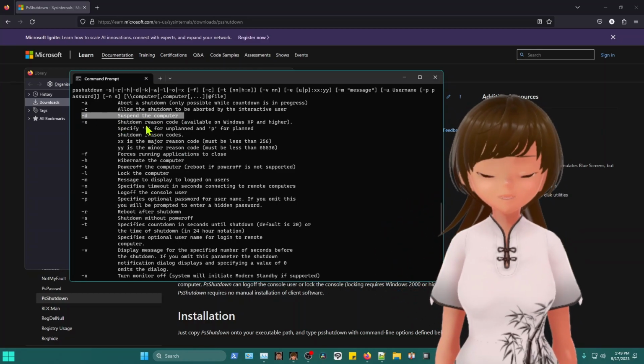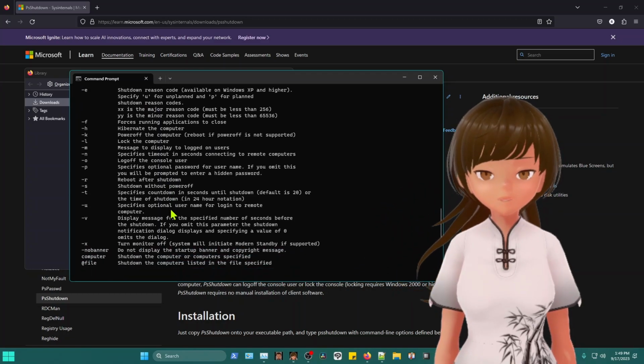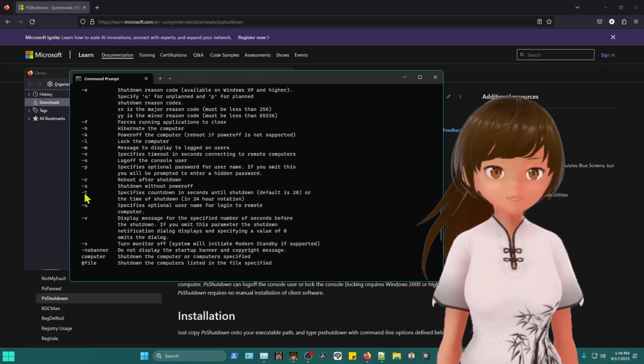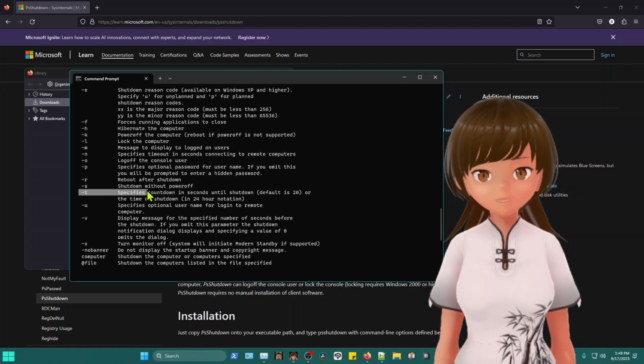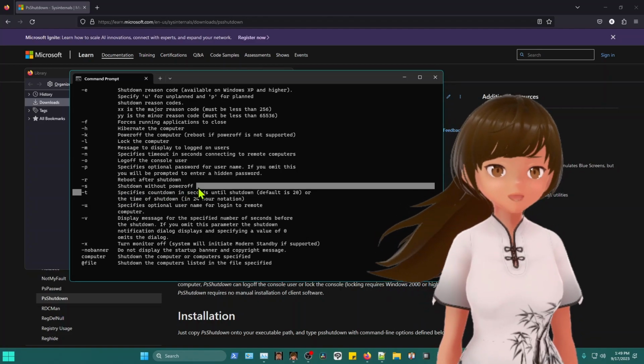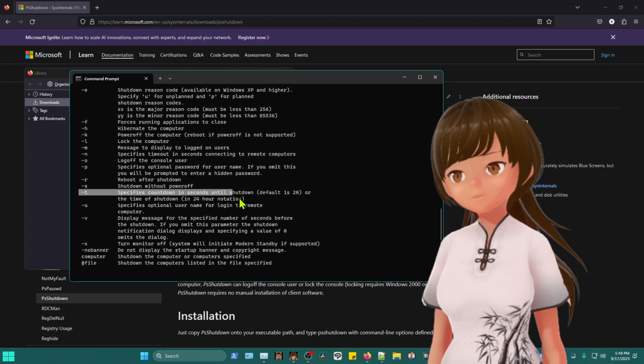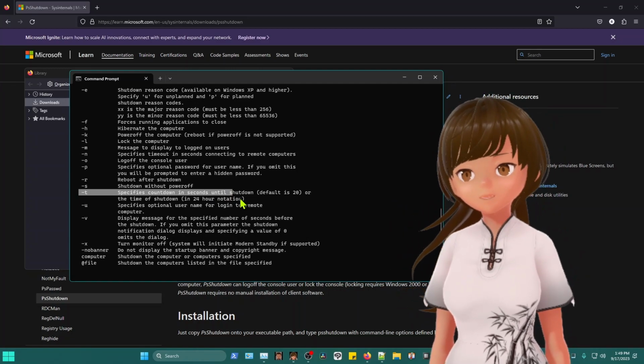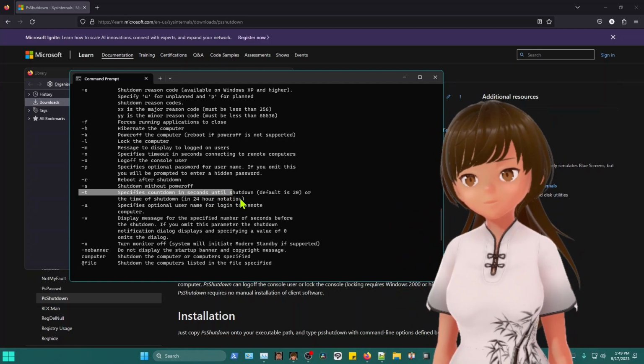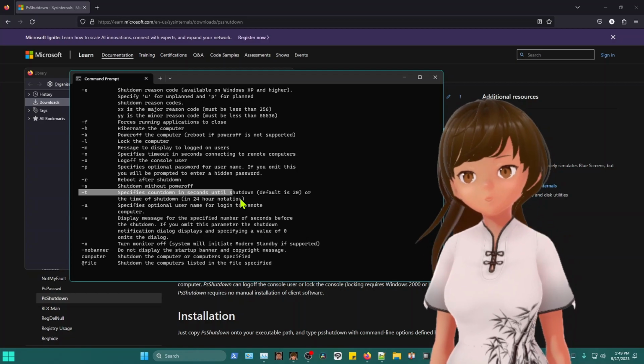So -D will suspend the computer. And the other option I was talking to you about, the -T, specifies a countdown in seconds. So -T space 0 means right now, stop screwing around, do it.